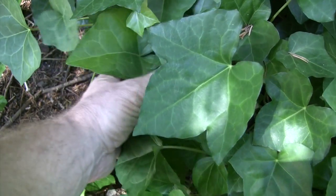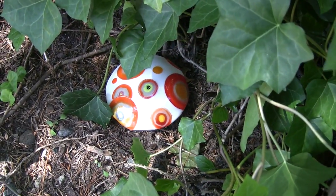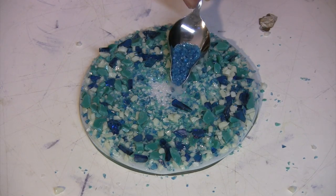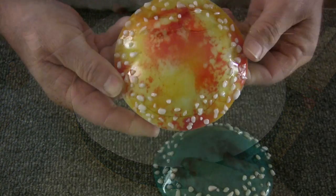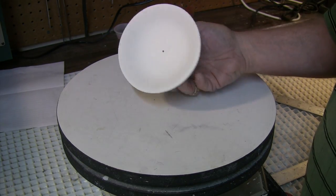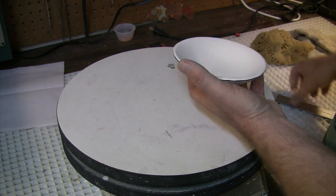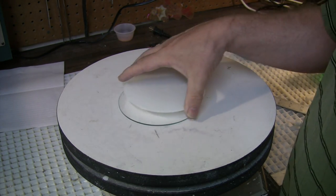Like I said last time, for the caps you can make any design you want using any technique you like. Then we focused on frit blends and powder patching. This time I want to try a little variation on the powder patching technique. I'm sizing to fit a 5-inch diameter rice bowl mold for slumping, same as before. I've cut two 5-inch circles.